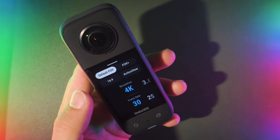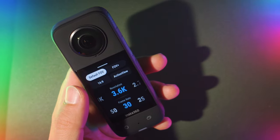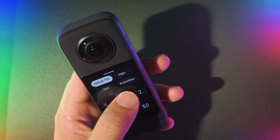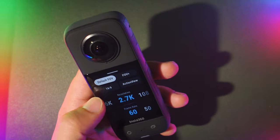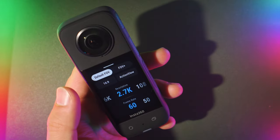Now the maximum you get is 4K 30fps or 4K 25, but if you sacrifice and lower the resolution a little bit to 3.6K, you get a maximum of 60fps. This is definitely unique. And for 2.7K, you also get 60fps. And you can also change the action view, ultra wide or linear, to always set to the widest angle view.